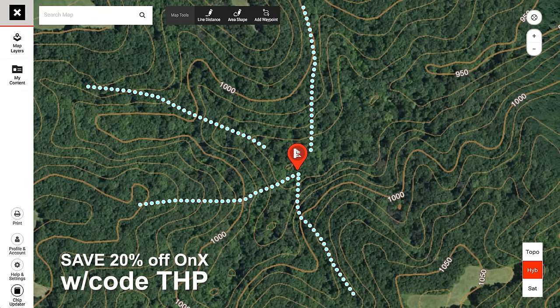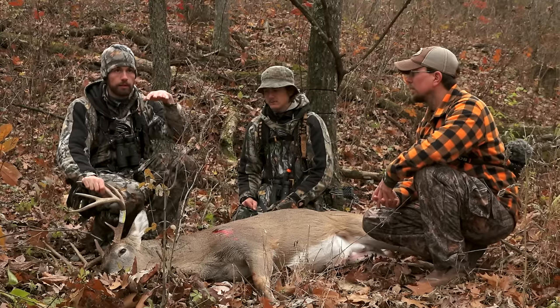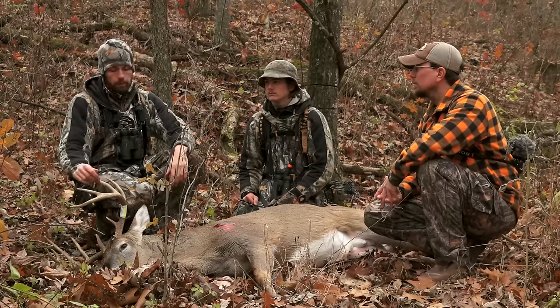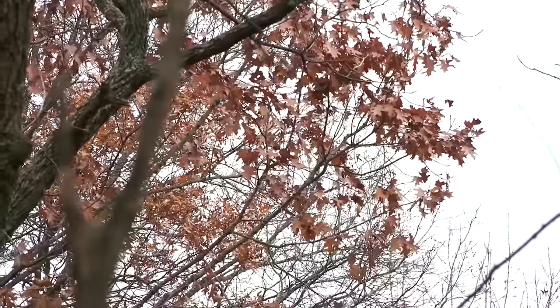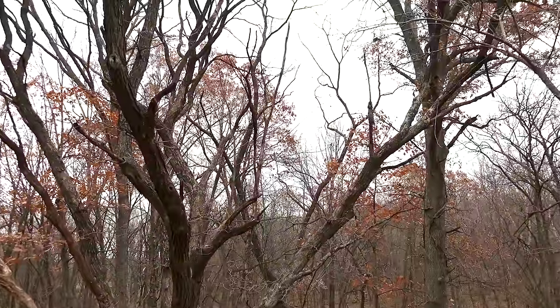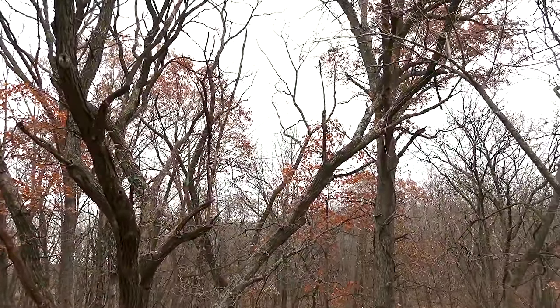Like when you guys pulled in, Ted's dropping milkweed and it's swirling bad. Really? Yep. Picked up a few miles an hour and that was all it took. But it's down here in one of these bottoms, on one of those hubs. And I've been wanting to get in here lately. Just yesterday, wind was too high. But I saw those northerly winds this morning at like 1-2 miles an hour, and that was perfect for this spot. Didn't see much though, just a doe and two fawns and a little buck before him.